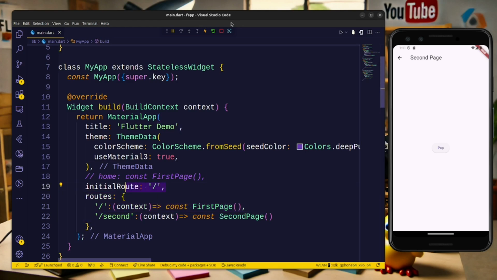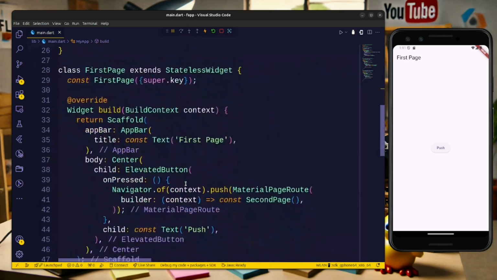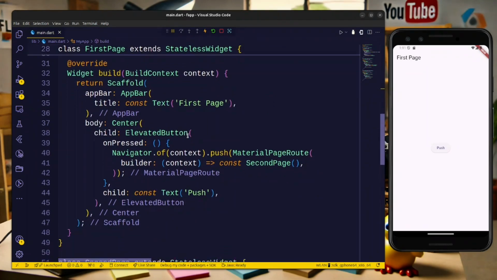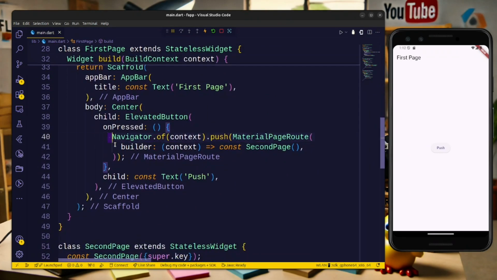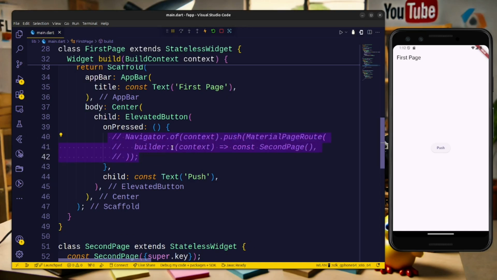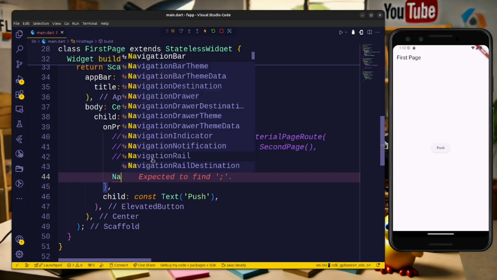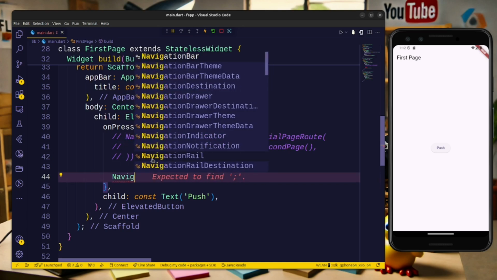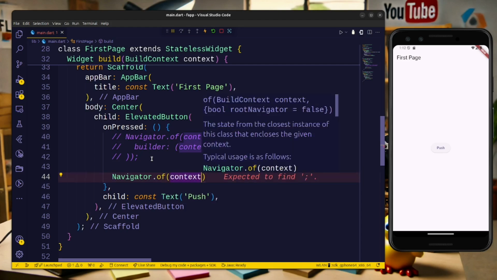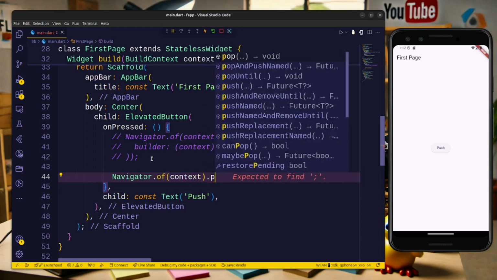So let's hot restart. Here we are back at the first page. Now, in the first screen or first page, we comment out the Navigator.push functionality and say Navigator.of(context).pushNamed.